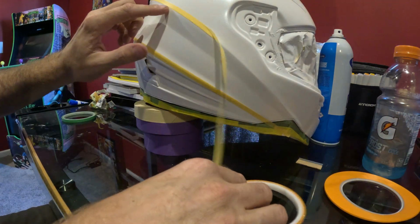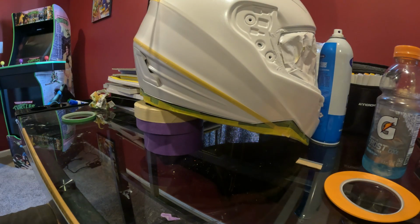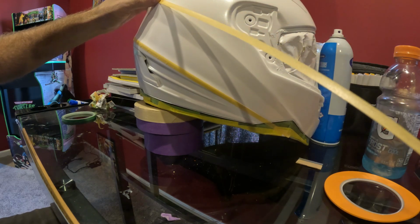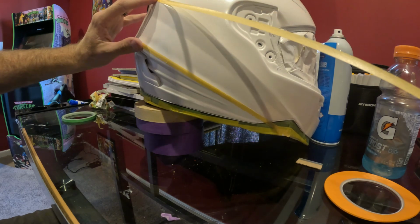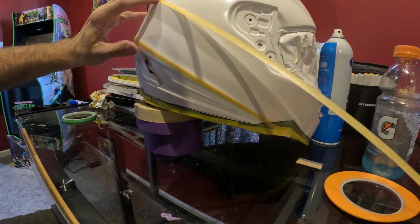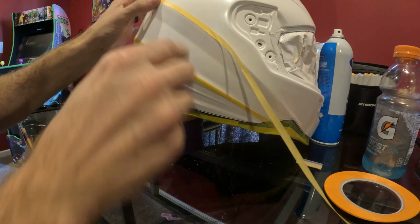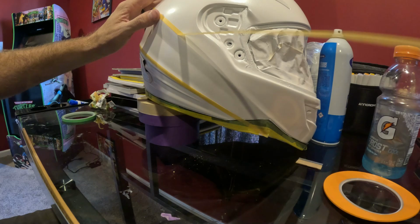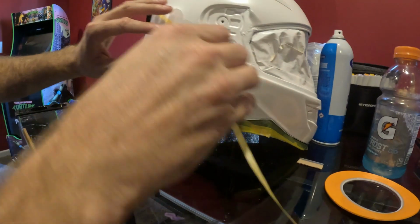See, I messed up right there. It's a little bit over that body line, so I need to go back and fix it. Did it again. That body line kind of has a hump in it right there. So, I'm liking that. Kind of feeling it to make sure that's where the line is.